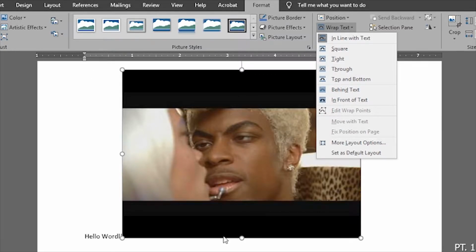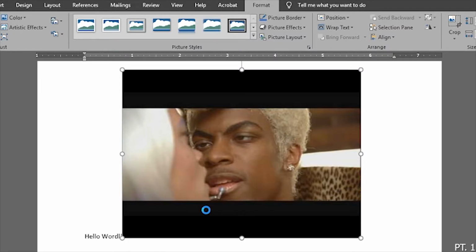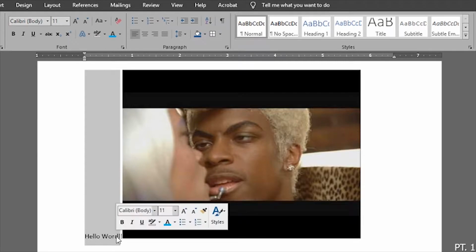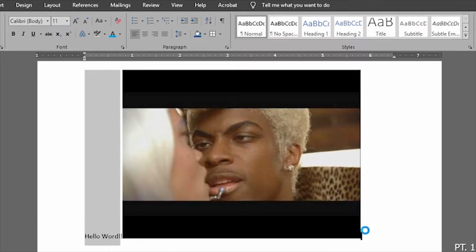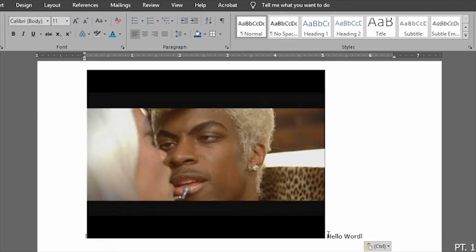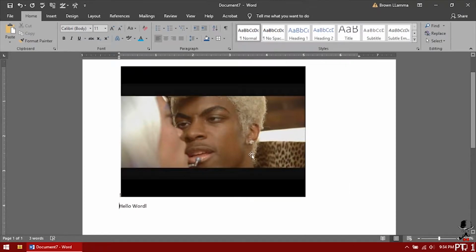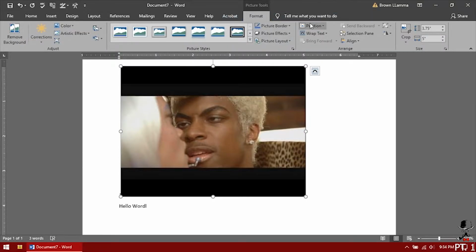So if you insert any kind of pictures and you have text and you can't figure out why it's not working out right, you can move the text around to accommodate that. I know some people do have that issue when they're trying to put in a citation or a little caption of where they got the picture from, especially if you're going to use a picture or diagram in a document. You want to be able to have that information like an in-text citation. So here we'll go back.